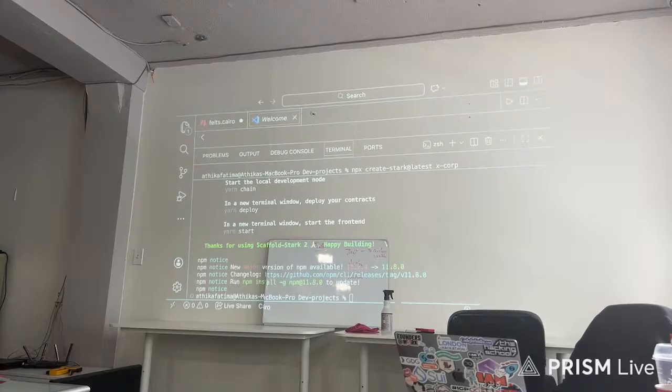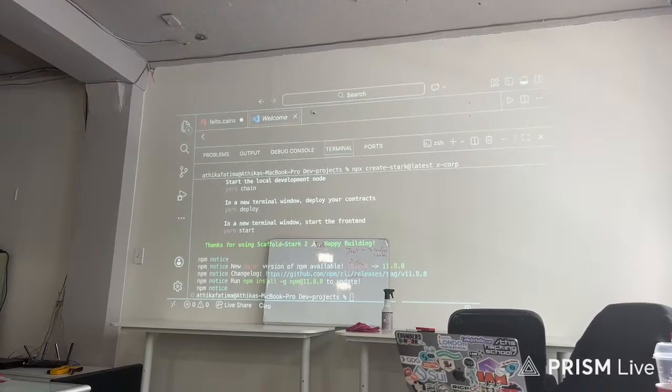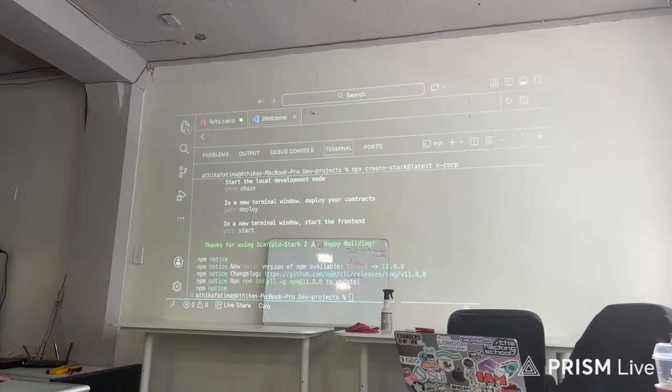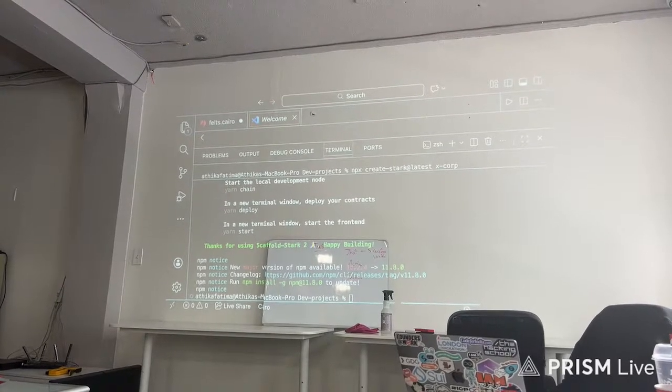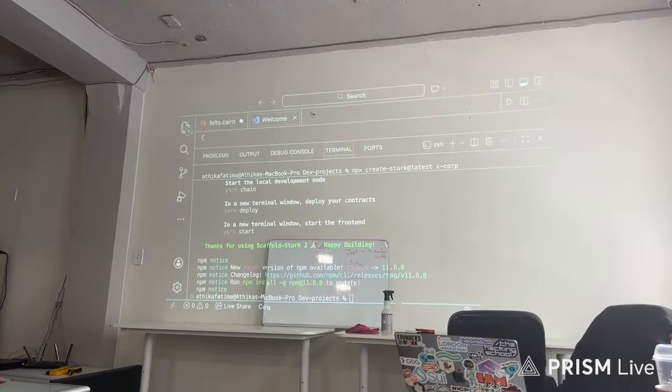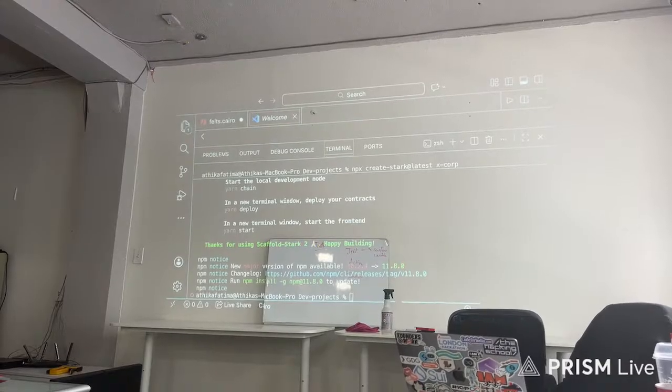Yep. Okay, now you run npx create-starknet. You don't have to type it, just click the up arrow. Up arrow once, up arrow twice again. Click enter. Look at that, productivity gains.